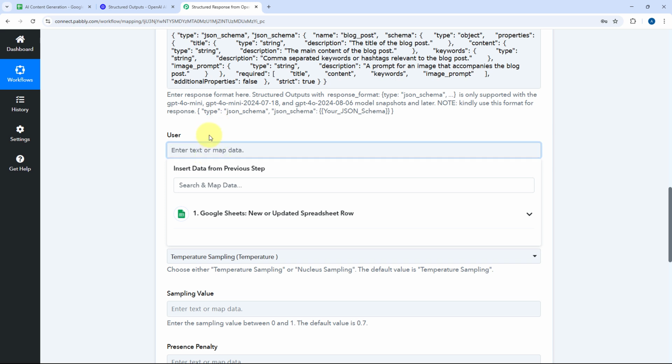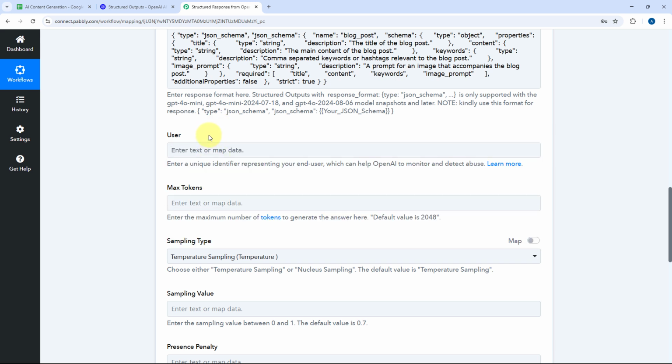So here in this way, by entering the unique identifier, you can create a record, a chat log, a complete chat history for each and every unique user whose response you are processing using this action. Right now, I'm just not going to enter any unique identifier over here because we're just testing it. But as for your use case, if you want to keep a track of every user's interaction, every user's chat, you can use this particular field.